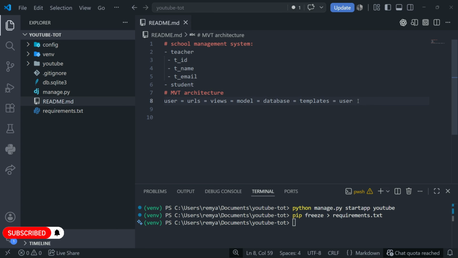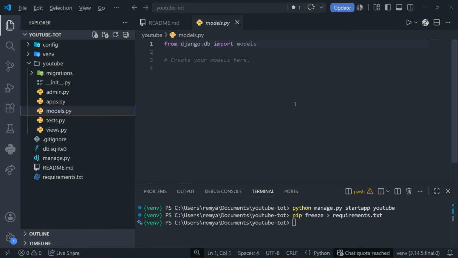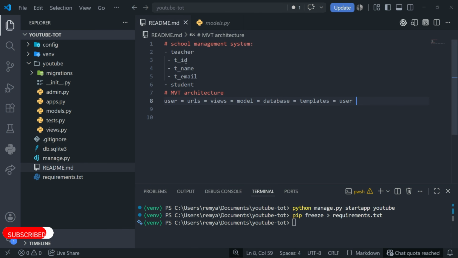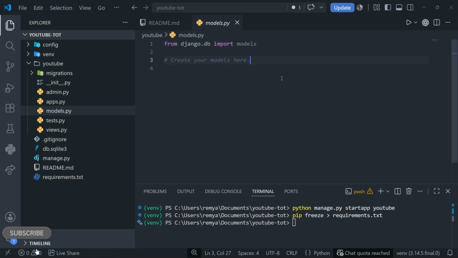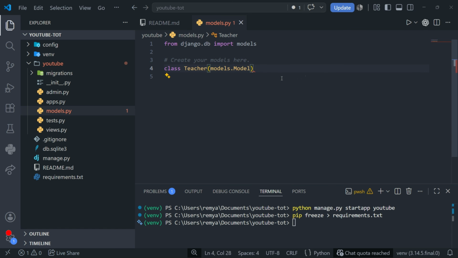So let me continue on the models. To create the model, you can open your project and go to models.py. There we'll be creating the model. I could create a model of products, or we can continue with this example of teachers. So let me create the teacher. We can go ahead and say class Teacher, bracket, models.Model.